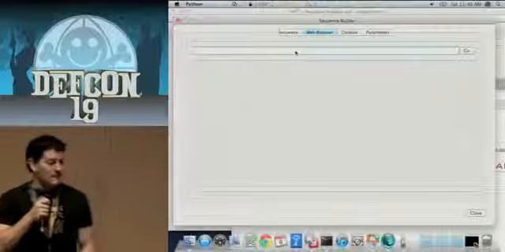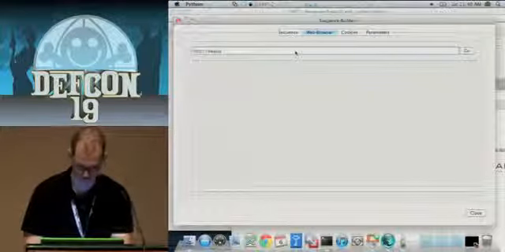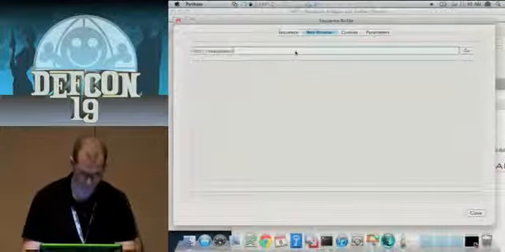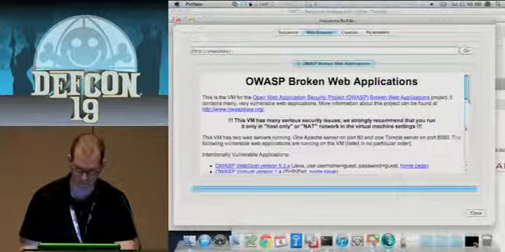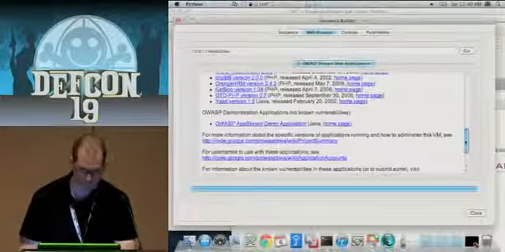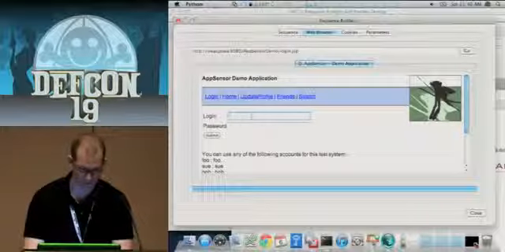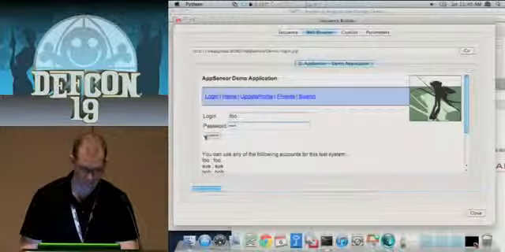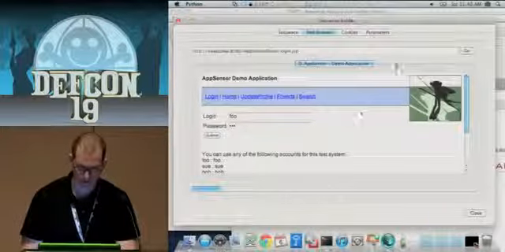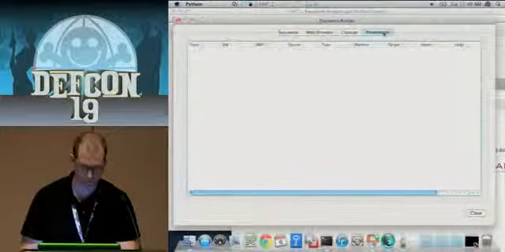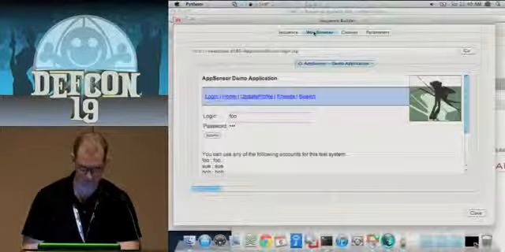I'll do a quick sequence builder demo. This is obviously not completely functional yet, but it gives you an idea, because we're still in the process of getting our dynamic data replacement features to work. Here we have a pretty typical login form. We'll just log in. As that's submitting, we should start seeing cookies getting captured, and if that ever comes back, we'll see the parameters.